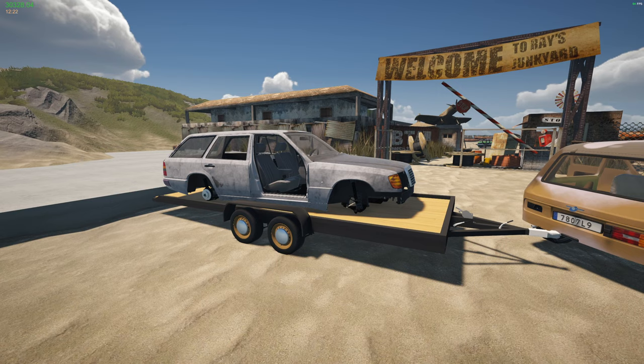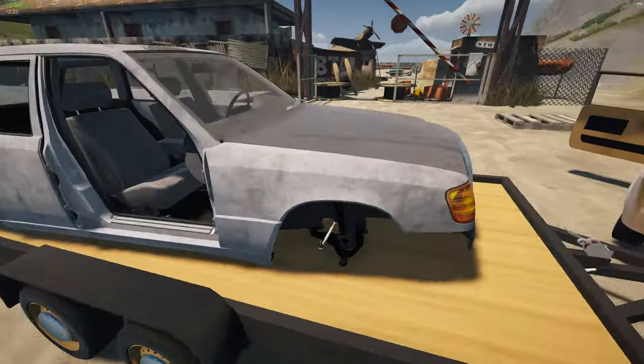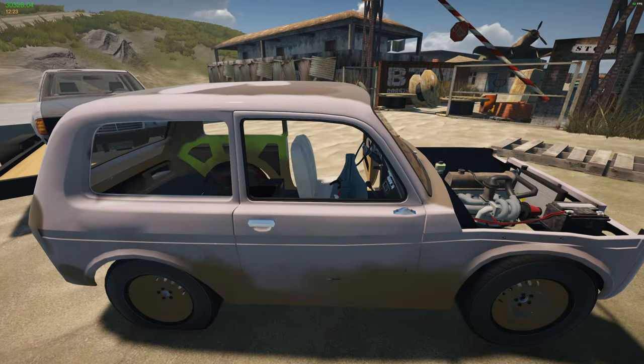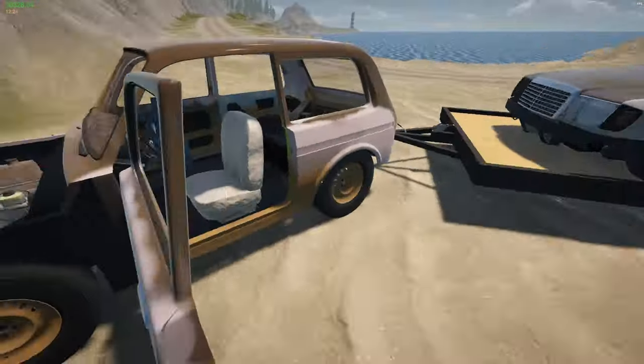I have been waiting for this update for a while. And it's finally here. So this is what we're going to do. I'm going to get this home and just kind of try and fix it up enough that we can replace this car. Because, I mean, I love this car, it's done us very good, but it's starting to show its mileage a bit.